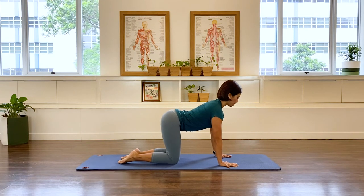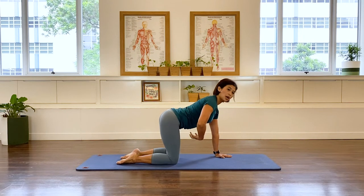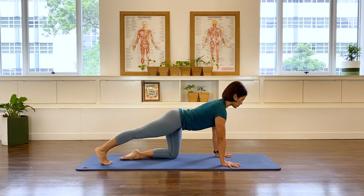All right, shoulders are broad. Hands and shoulders aligned. Knees and hips aligned. Pick up the belly, all right? Now from there, extend one leg out, tap the toes under, hold.